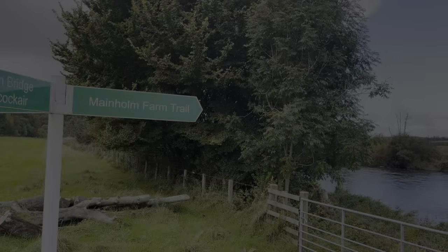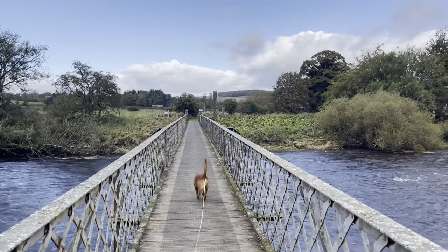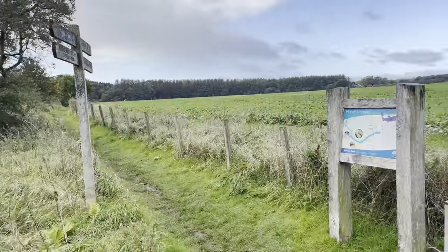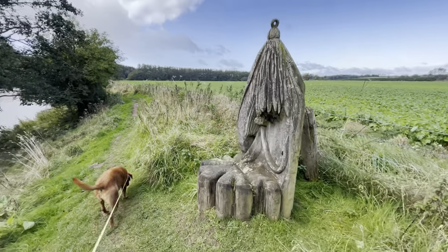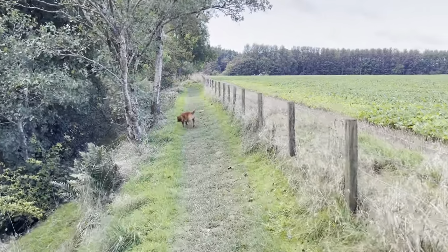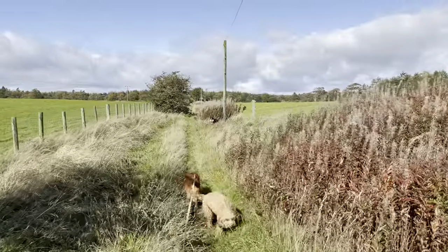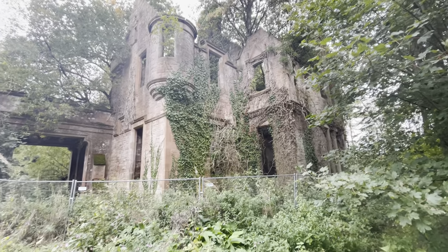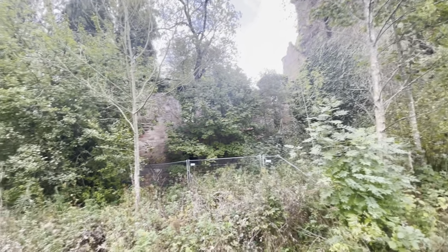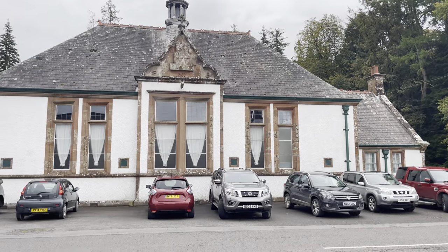I arranged a walk on Saturday from Hoddom Castle Caravan Park along the Annandale Way, past Milkbank House, the remains of, and then on to Kettle-Home, where we stopped in the tea room. There were some interesting wooden sculptures on the way. We're just going past the remains of Milkbank House. And we've arrived at Kettle-Home coffee shop.